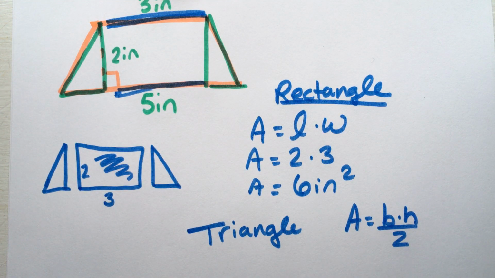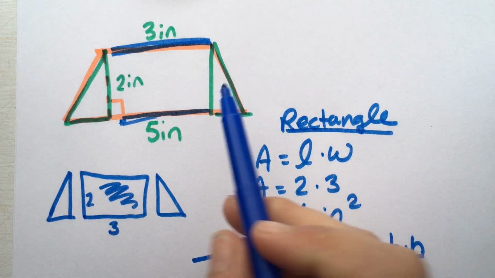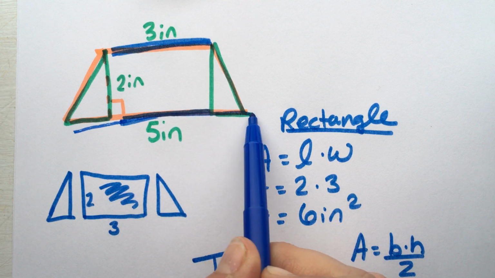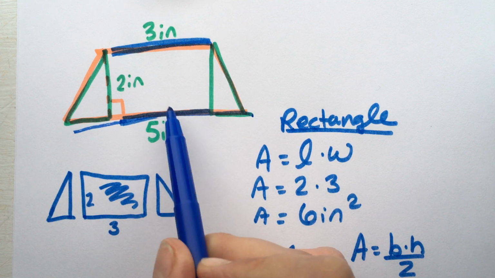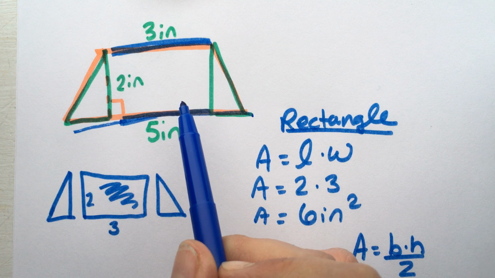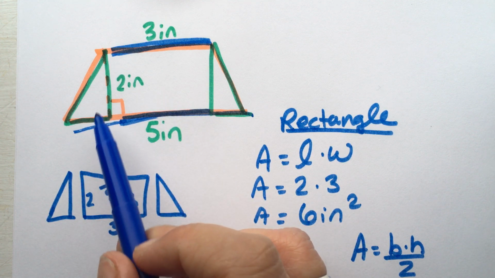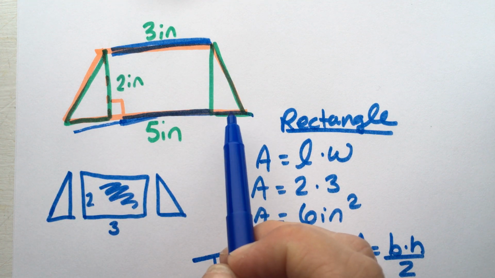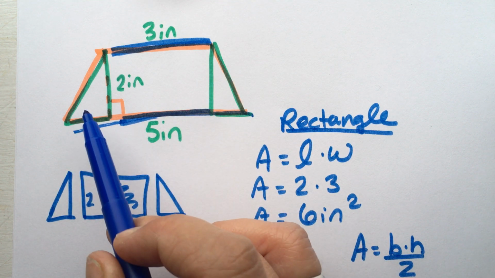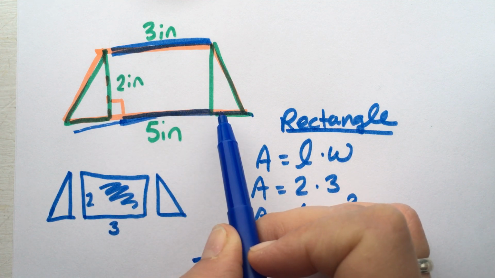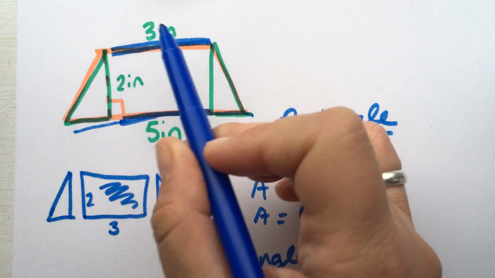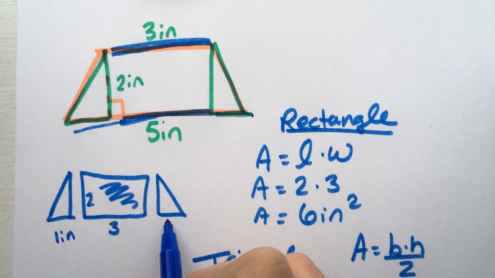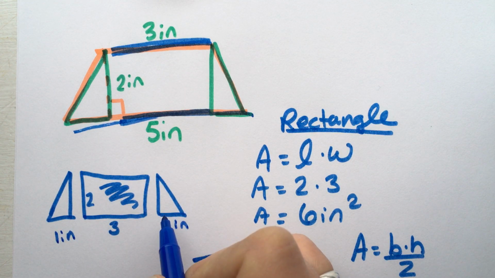And I want you to think about it like this. If the top is 3 inches and the whole bottom across is 5 inches, well, I know this 3 gets cut out of there. So that leaves me with 2 inches left over. I can't say just this side is 2 inches because that would leave this guy empty, so we have to share that. That would mean this side is 1 inch and this side is 1 inch, because 1 plus 1 plus 3 equals 5. So that's going to give me 1 inch on the bottom for each of these.